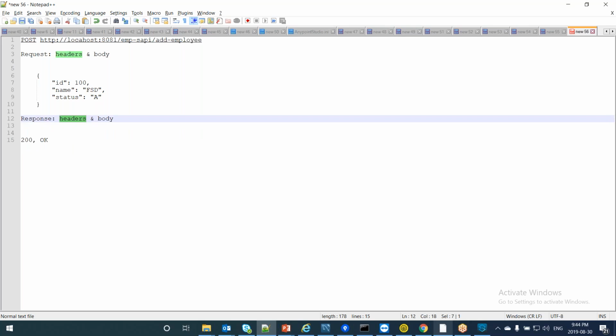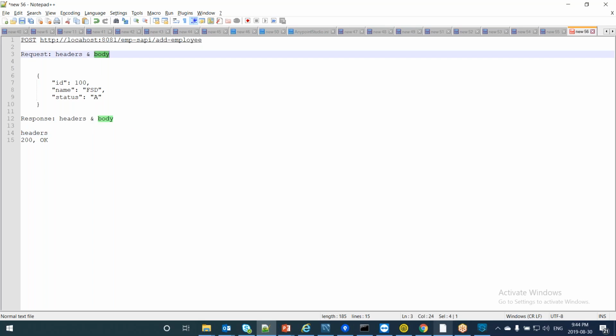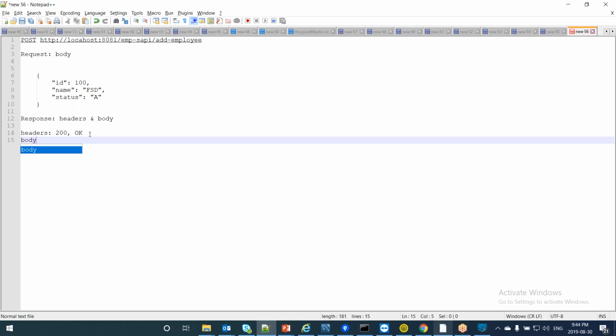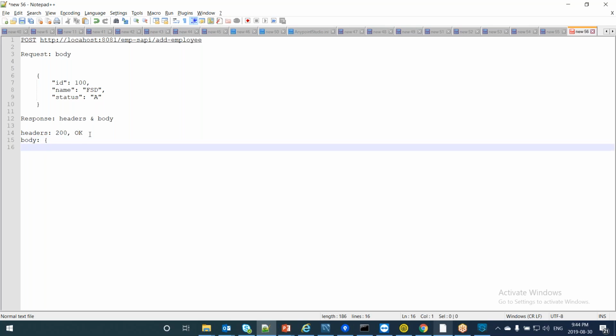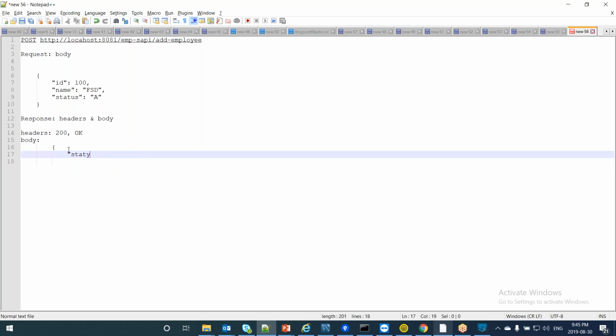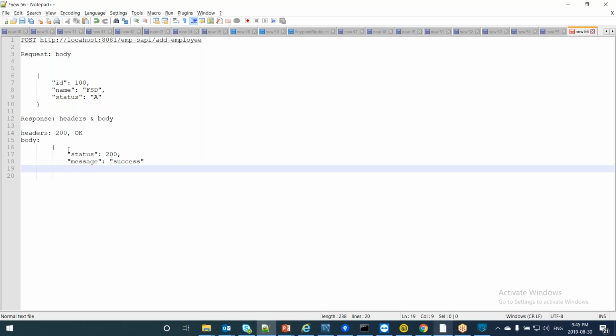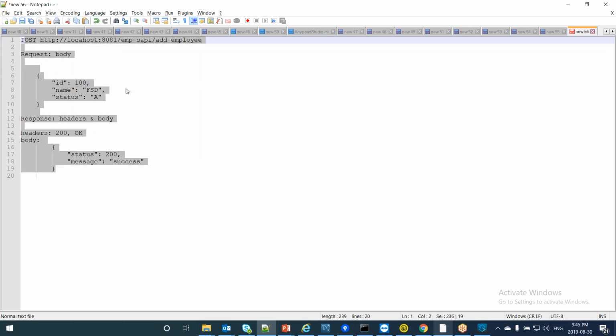Coming to the response. So here we are sending the request only through the body, and the header should be this, and the body should respond back like this. As we are sending a JSON payload as an object, it should respond back to us with status 200 and message, I can say, as this is up to us. This is completely based on your requirement. Your requirement tells you, if you are developing a REST service, what the service should respond back. As per our requirement, we have to do this for our service. Okay.